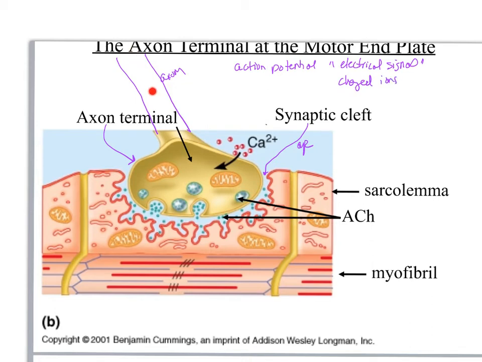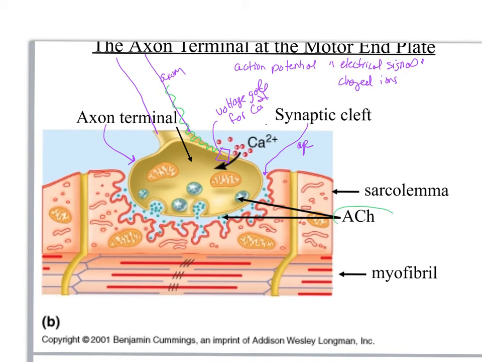And again, remember that it is basically charged ions that are moving, not free electrons. Okay? So they're going to come down here, and they're going to come here and here. And they're not really showing it, so I'm going to draw it in. But I basically have what is called a voltage gate for calcium. So when I have a signal coming down here, it's changing the voltage along the membrane, and that is going to open this voltage gate right here. Now, these red dots are representing the calcium. The calcium comes into the axonal terminal. The calcium triggers these vesicles to release their contents into the synaptic cleft.